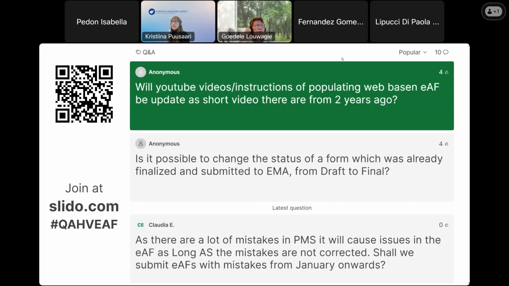But additionally, there are some quite significant changes coming to some areas of the form. So we will be, for example, launching a new present and proposed section. For that, we will definitely organize some training sessions, but we will also update the training videos and instructions on how to use that new, much more user-friendly section. There are also some UX changes, user interface update changes, that are coming early next year, and we may also be implementing other changes.